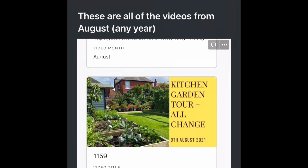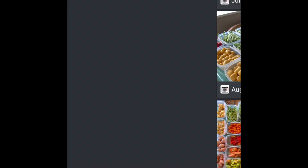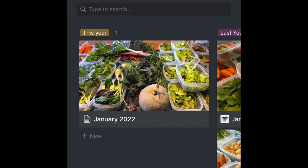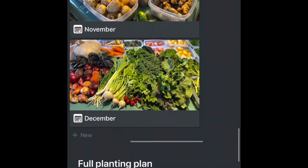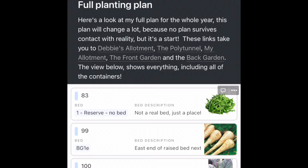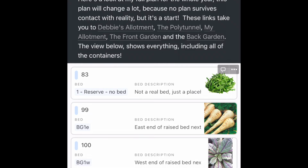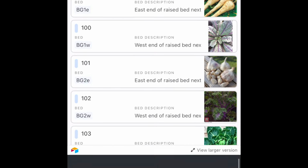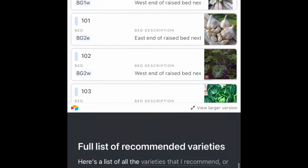So that, I think, is all pretty useful. And I'll just be filling this out now. So I put the placeholder there for January of next year. So yeah, take a look at those if you want. And then there's a full planting plan of all the different plots and all the different beds. I highly recommend you click on these individual links here. This doesn't display very usefully on a phone, but if you use it on a desktop web browser, then it looks way better.